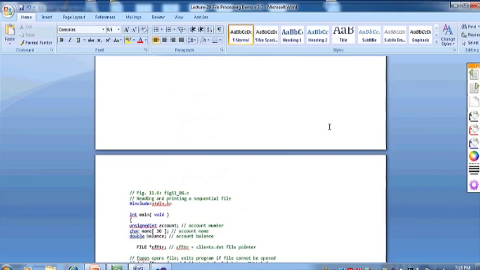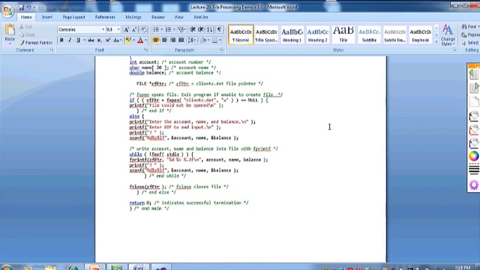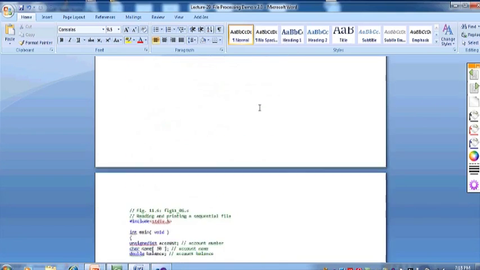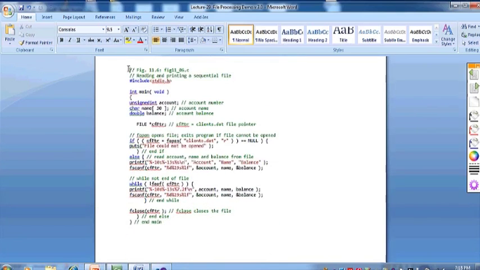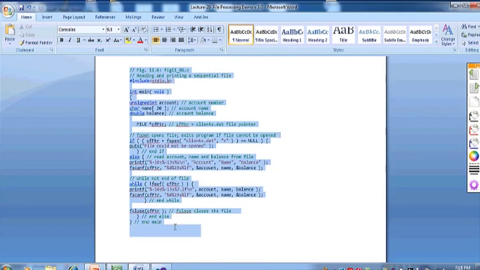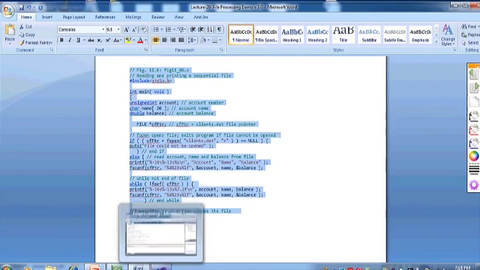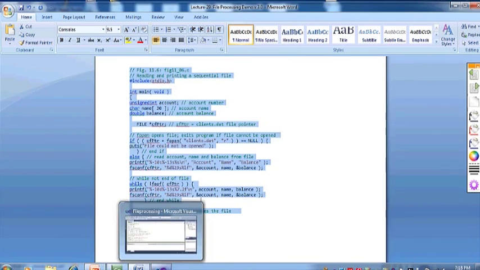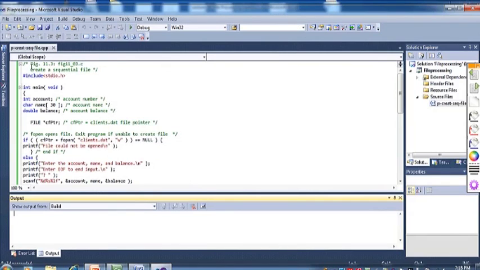What was the name of the file that we have created here? The name of the file was client.dat. So this file should be read from client.dat. So I'll copy it, Control C, and then I will put it in its place.